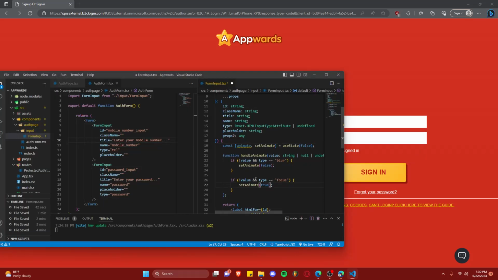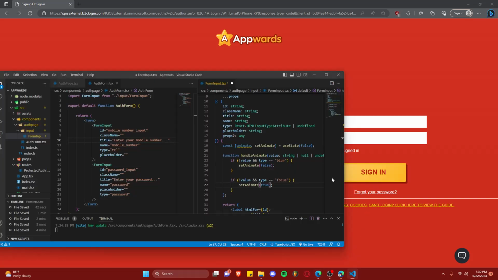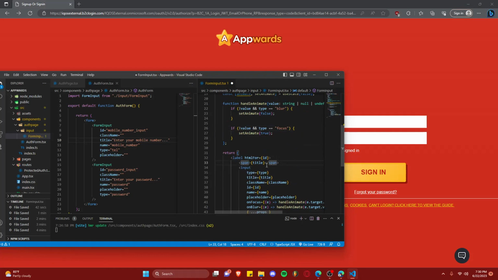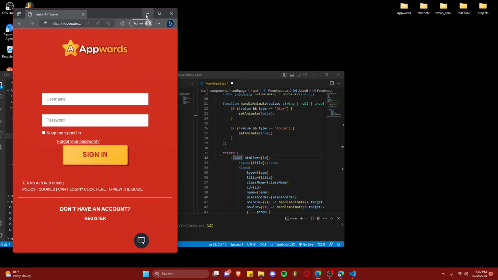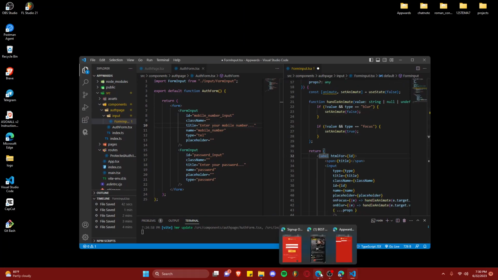And then here, if there's no value and we focus on the element, like click on it or tab, as you can see there, I click tab and tab again, it will be focused and there's no value, so we'll set animate to true. Else we'll do pretty much nothing. So in this case, we'll just manipulate the span tag here. First things first, we need to build the UI, and we already set the logic for the animation, so let's do just that.